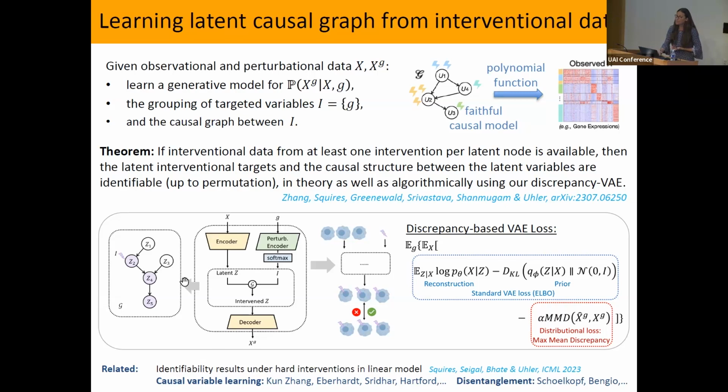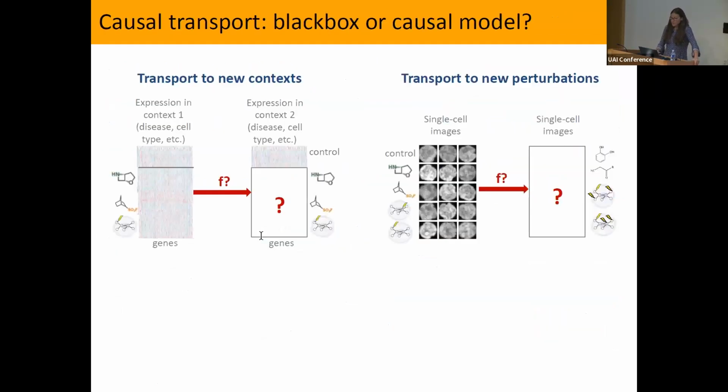But what I cannot do is, I give you knockout data on separately knocking out gene 1, 2, up to 20. And then I ask you, hey, what happens when you knock out gene 1000? This approach cannot do that, because I don't have a representation of what it means to knock out gene 1000. So generally what it cannot do is these types of questions where I give you data on knockouts of 1 up to 20, and then ask you to tell me what happens when I knock out a completely new gene.